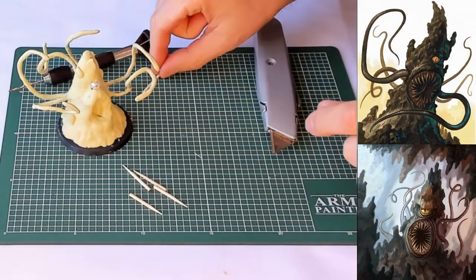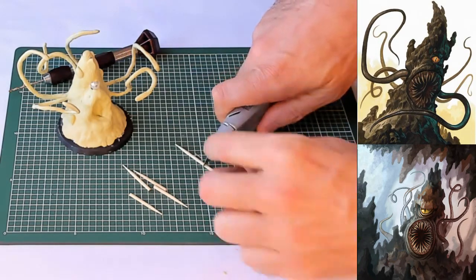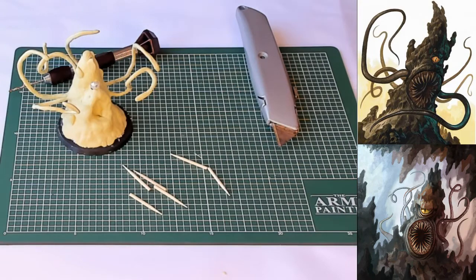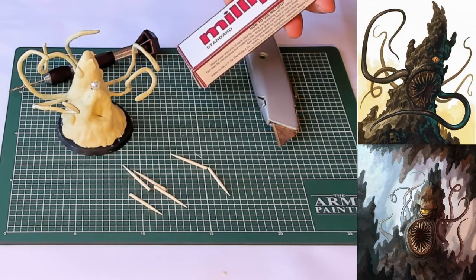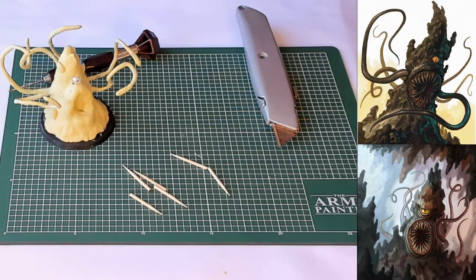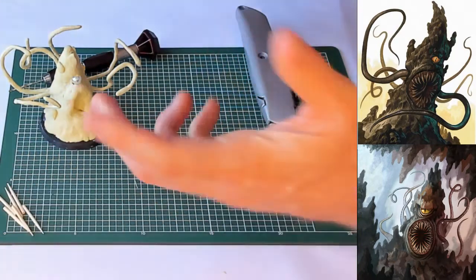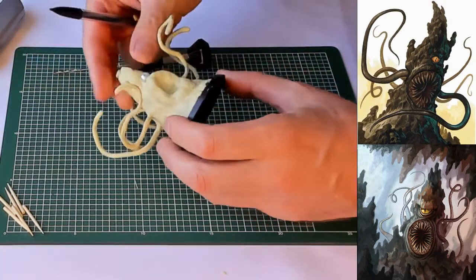You need a good strong blade, otherwise it's not going to work out. Keanu asks about a recommended type of clay — I'm using the Milliput because it's cheaper, it air dries, it's a two-part mix, it dries fairly hard, it shouldn't drop, and it's not as expensive as the green stuff. The green stuff I do have with me is a bit more expensive and it dries a lot faster, and in this heat I just don't have a hope. We're mostly going to be drilling holes and sticking toothpicks in.